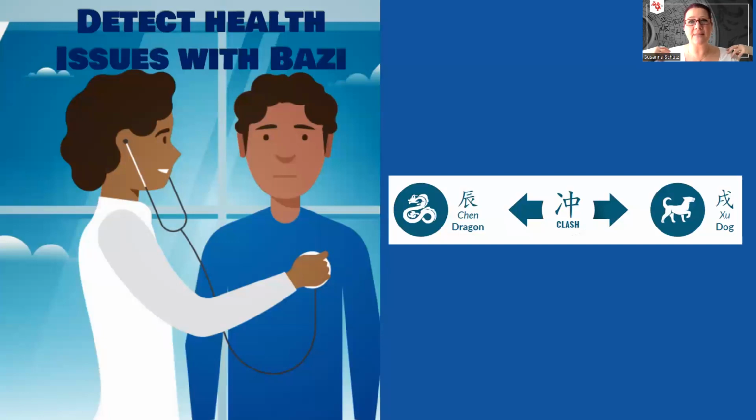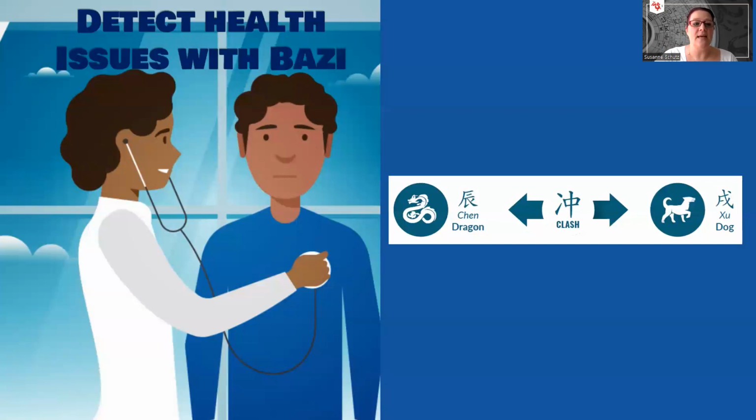Maybe your shoulder gets a little bit stiffer this year. So whenever you go through a dog year and you have the dragon in your natal chart, then you may be affected, or these kinds of body parts may be affected. Again, we are not at all concerned with the clash you may already have in your Bazi chart. Let's say you have a dragon and a dog already in your chart. Not so relevant. We are looking at what is coming in.